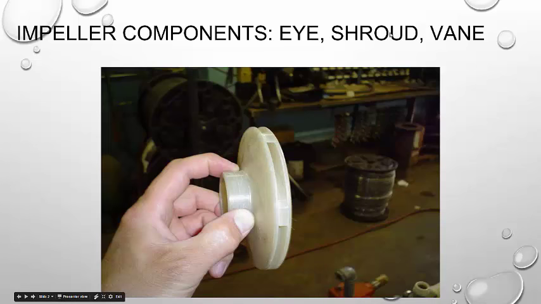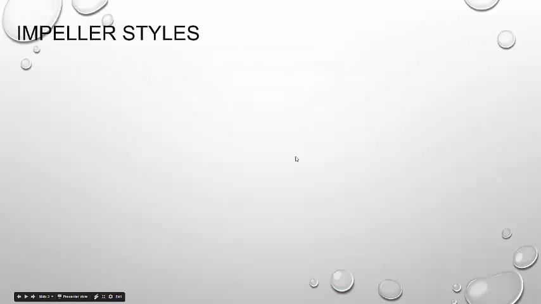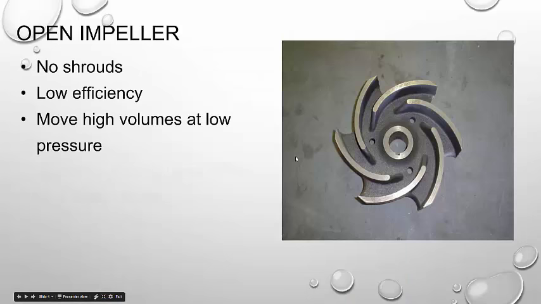Then you have the shroud and the vein. Now the shroud on this is really easy to see. That's kind of the plates that cover the front or the back or both. Typically you'll always at least have a shroud in the back. In the case of one type of impeller, we cover both the front and the back. So the plates on the front and the back are going to be the shroud, and you can think of that like a covering. And then we have the vein, which is kind of hard to see on this, so I'm going to scoot ahead here.